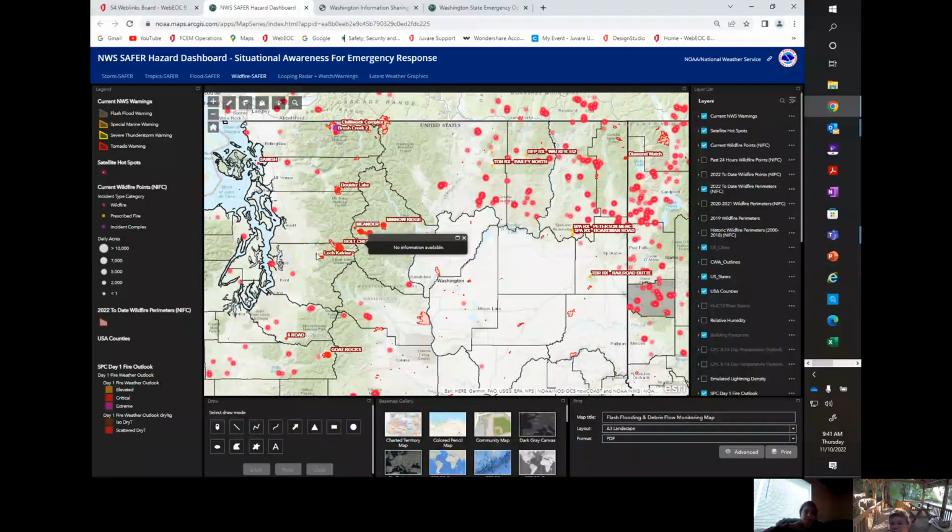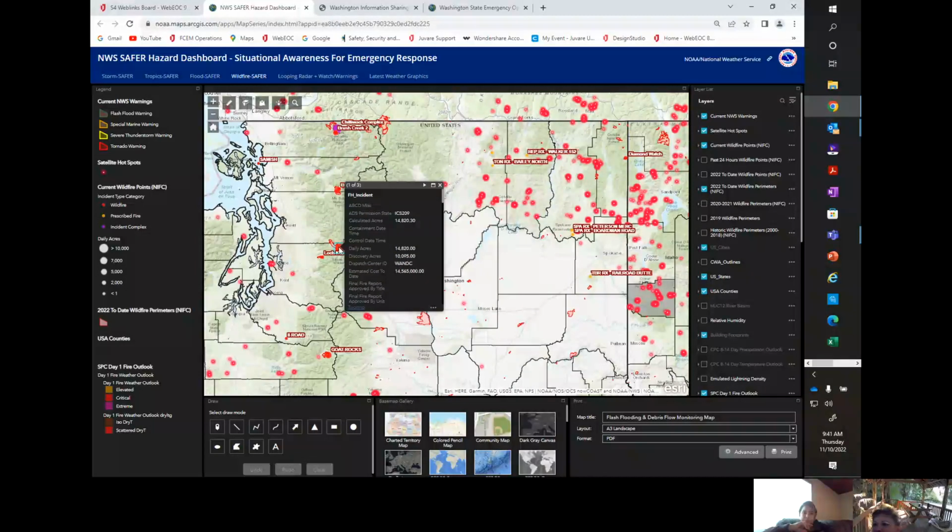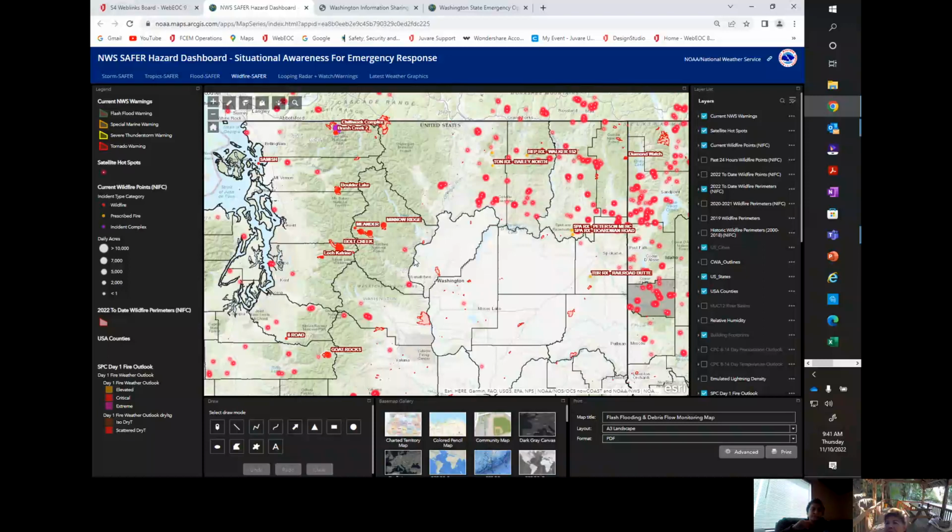So I guess the fires aren't out, but looks like we can't get into this. Oh, yeah, this is the Bolt Creek fire, 14,820 acres is impacted there.